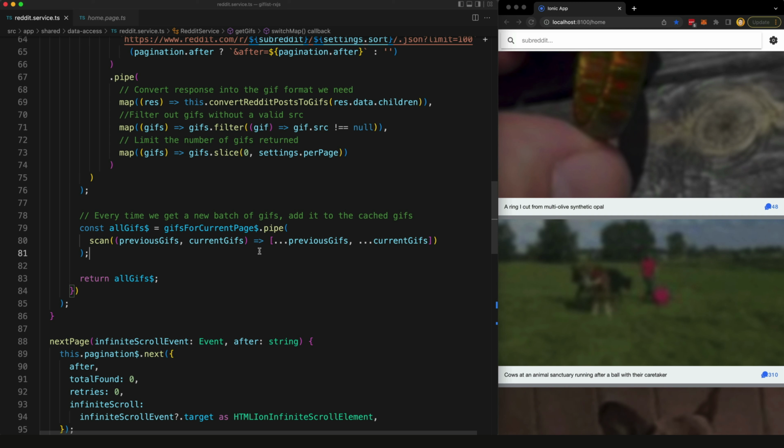So as you'll see in a moment, this will be important for us because we want our GIFs to be displayed as soon as they are available. We don't want to wait for every single GIF to be loaded in before displaying them, which is the behavior we would get if we used reduce. Okay, we're almost there, but there is one final case we need to handle, and it is going to involve using probably the most interesting operator that we have seen so far.